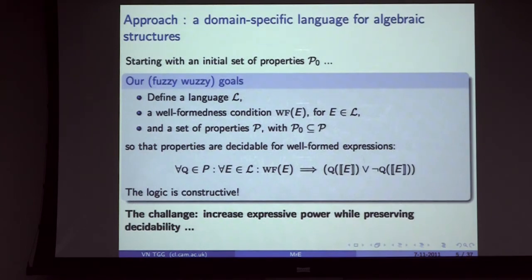I start off with this initial set of properties, P0. And now I want to find a language, L. I'm going to define this language as a language of combinators. So if I have 2, let's say, semirings, I can just put them together into a new semiring. That might be the product of the semirings, a direct product. It might be a lexicographic product. It might be a disjoint union of those 2 semirings. I just have these operators that I apply to algebraic structures as wholes.